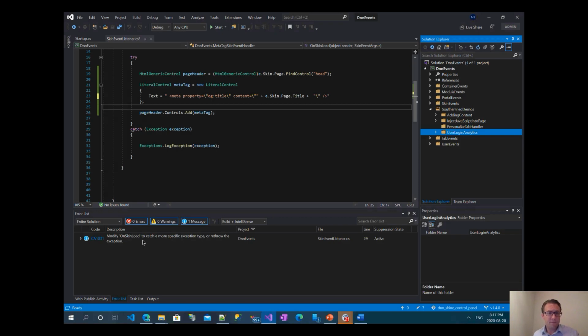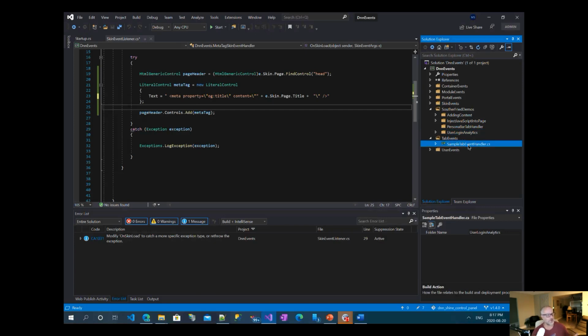In what context would the code live that is listening to an event that is not native? For instance, if you want to send a notification out to all the members of a particular security role when a page is created, or something like that that doesn't exist natively in the platform, where would that code live?